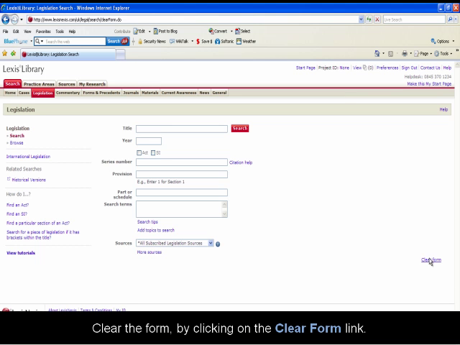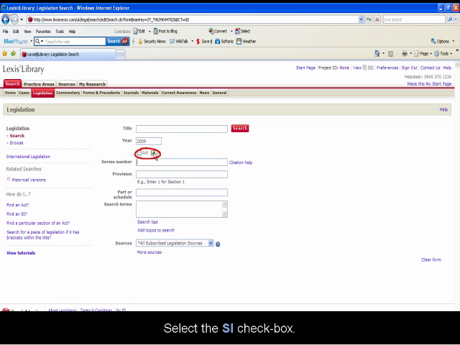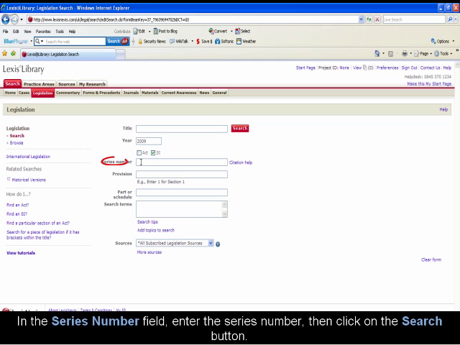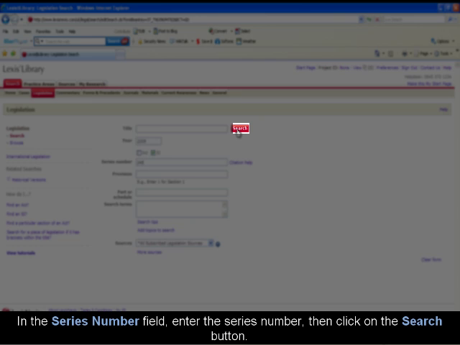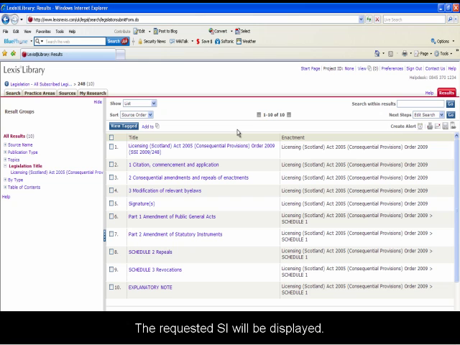We can now enter the year we are searching for, select SI in the tick box. Lastly, we will enter the series number in the appropriate field. And then click on the search icon. This will again show us the SI requested.